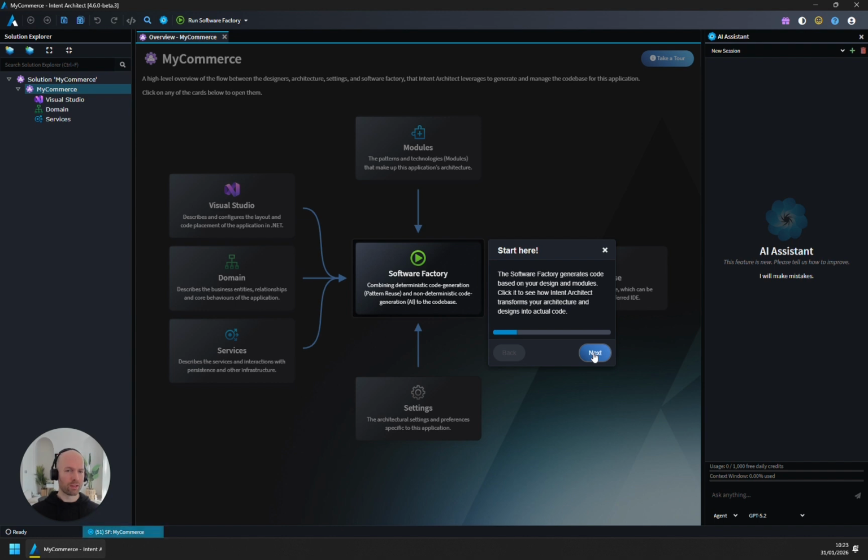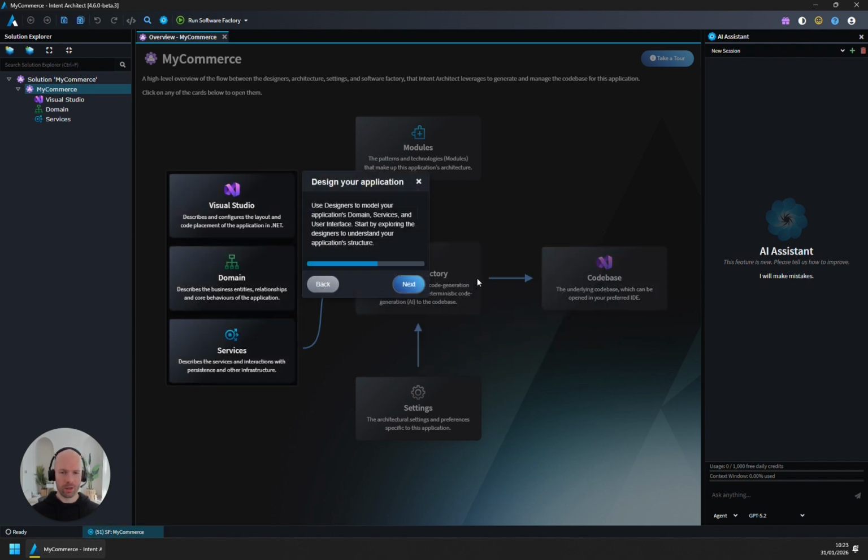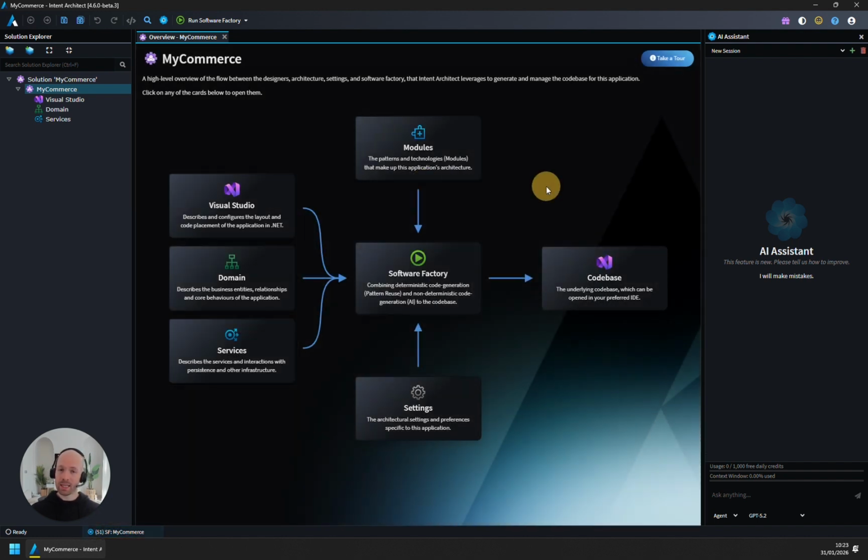So this is also just to make things a little bit easier, and you can go through these in your own time. But this is really just there, particularly for new users. If you're already a veteran with Intent Architect, there's probably not a lot here that this will explain. This is probably already quite crystal clear in your minds. But for those who are a little bit newer to Intent Architect, we are hoping that this is going to give them a much easier place to start and to grasp what the intentions are and how mechanistically Intent Architect works.